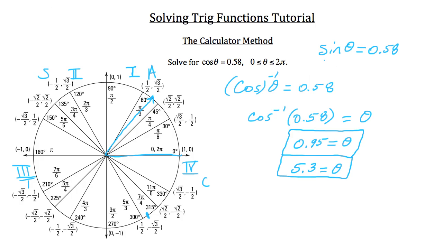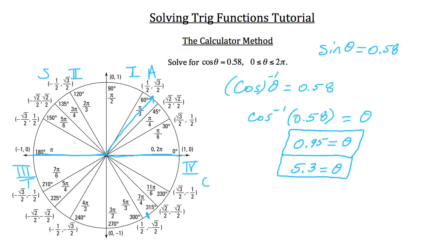And you know that your second answer would be here in quadrant 2, because in quadrant 2, your sine values are positive. Now, you want to measure from the x-axis again to find your second value. So in this case, you would have taken your x-axis value, which is pi, and you would have subtracted the answer that you got from taking sine theta is equal to 0.58. Now you would have subtracted because you want your answer to be in this direction so that it arrives in this quadrant right here. And whenever you go clockwise on the unit circle, you're going in the negative direction, so you're subtracting from pi in this case.